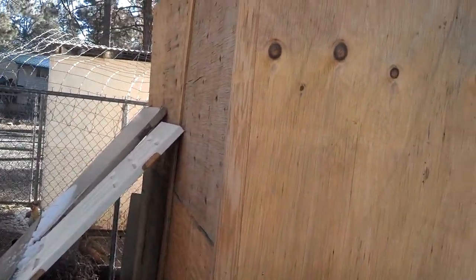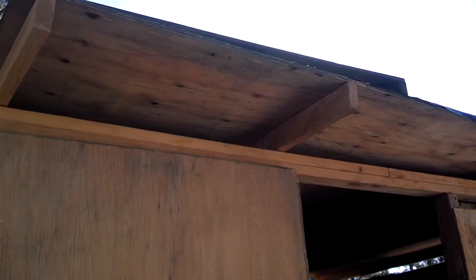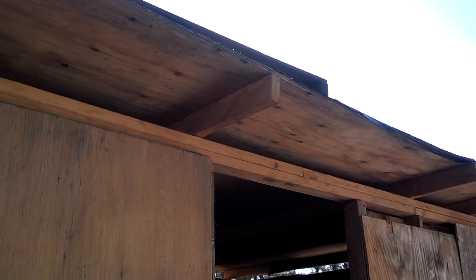That's the free goat barn. I do have some plastic on the top to keep the rain out and seal it, because the plywood was old roofing sheathing with nail holes in it. And with the plywood not being one continuous piece, there are gaps, so I put plastic over it to help keep out some of the weather. It does a pretty good job — you get a couple of spots with some drips, but for the most part they stay dry and sheltered from the wind, snow, and all that.